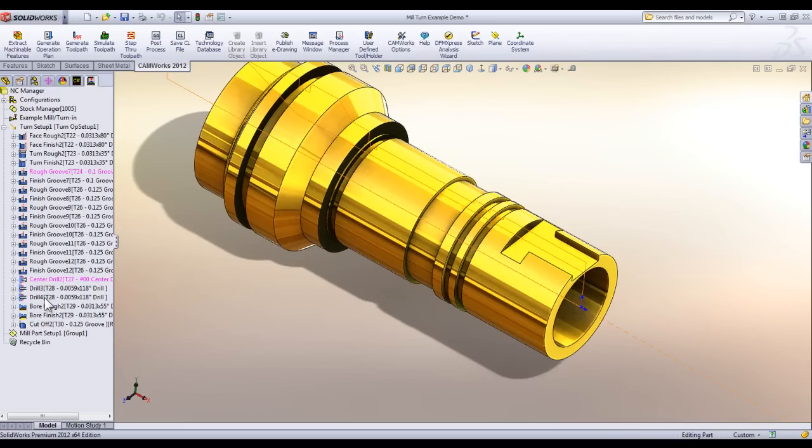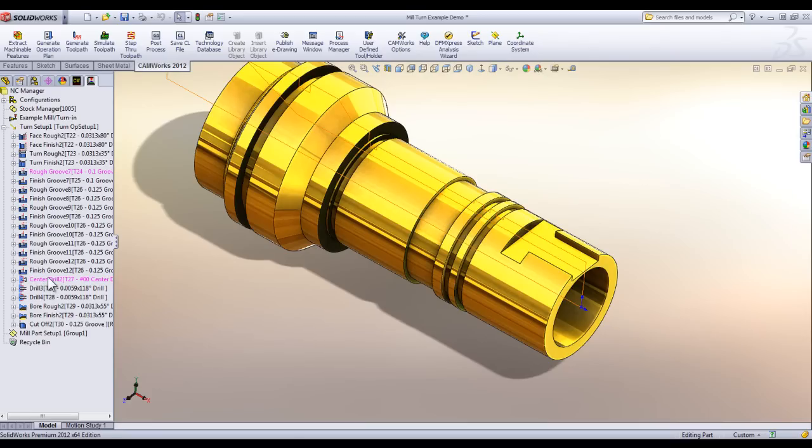But the database is not set up for handling this hole, and I did this on purpose just to show what happens when the database is not recognizing things 100%. So it knows because of the size of the hole that it's going to insert two drilling operations, and of course a center drill first. But you can see how the center drill here is pink because I haven't set the depth of it, so it's not going to put it in there until we change the depth on it.